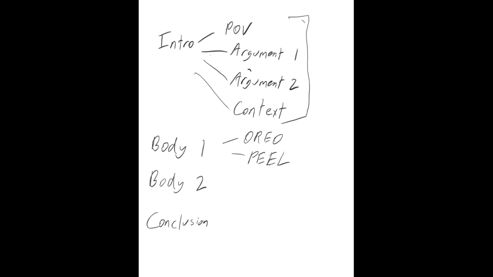Then you get into the body paragraphs, where in this one I really want to expand on all the benefits that playing outdoors has to offer in terms of general health, physical health. So maybe it's not as strenuous on your eyesight, it encourages physical activity, and is just in general better for children in terms of their physical health. And then body paragraph 2 is about the different social skills and different things they learn from playing outdoors rather than on devices. Your conclusion doesn't need to be very elaborate.